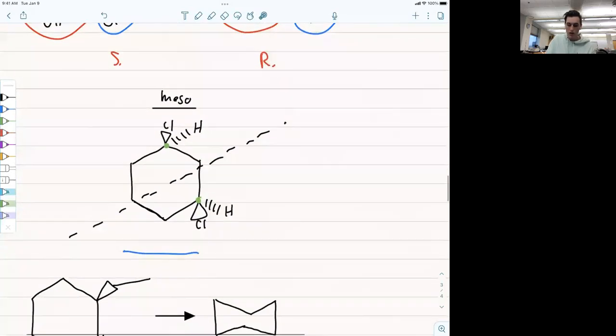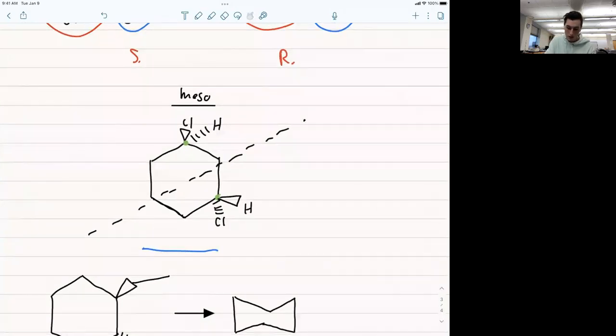So now the question is, would that be the same if I had this product? So is this still meso? And it's no, because on this side, I'm facing down and this one's facing up. And over here, this one's facing up and this one's facing down. So these are actually not meso because one's going down, one's going up, the other one's going down, the other's going up. In case anyone's wondering, I actually had a question that was almost that exact molecule in the ACS, so I would remember that.